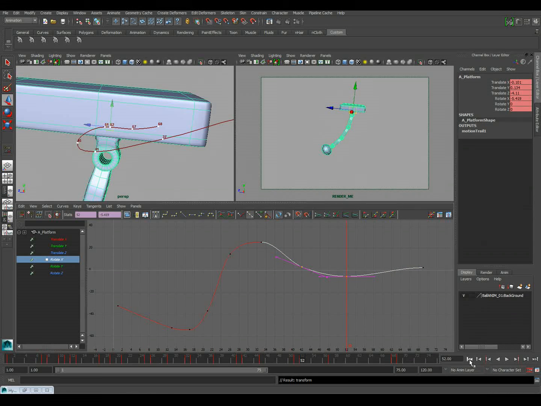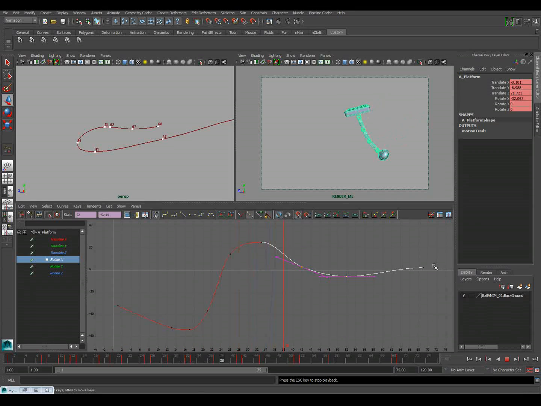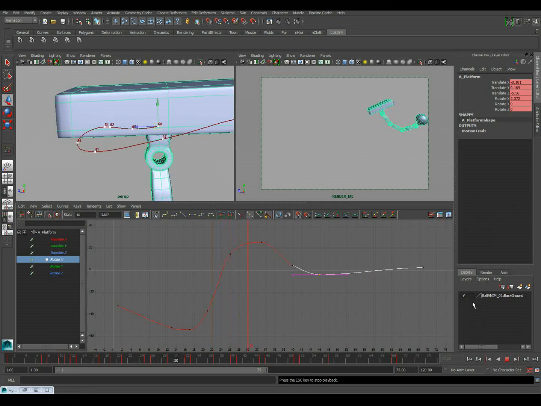Maybe something like that. But that's the issue. I bet this needs to happen a little earlier. There we go. And that's not bad. So I'm kind of happy with how that's looking.